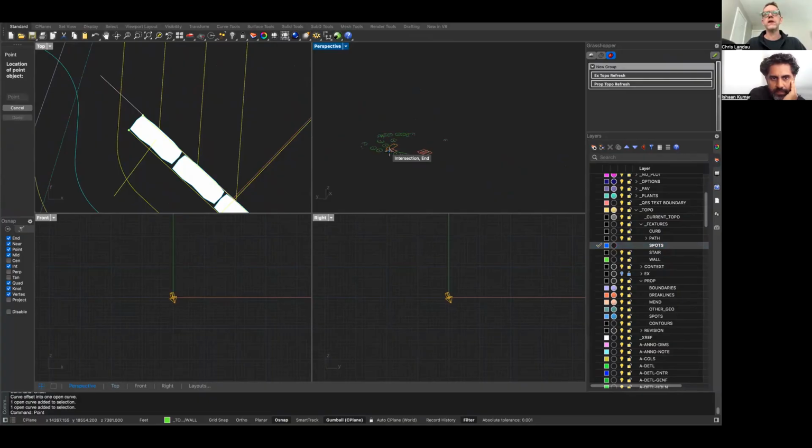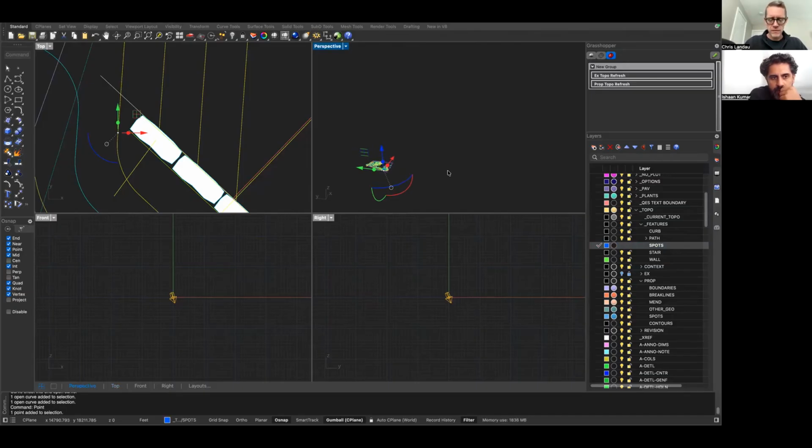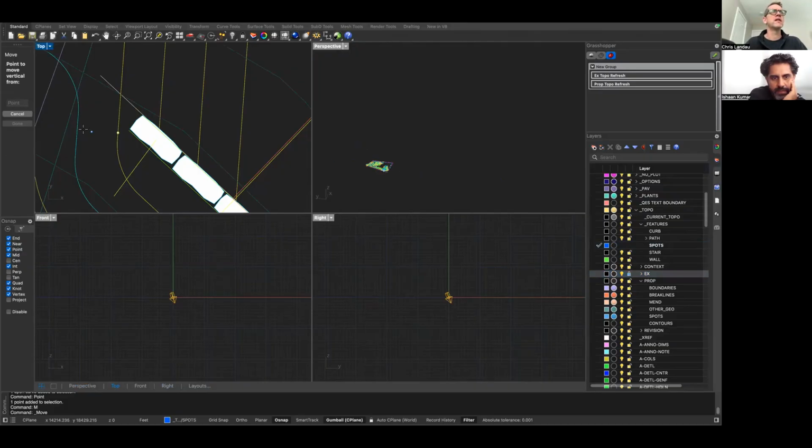Are your contours at elevation? They should be at 7,000, whatever they are. Oh, those are my proposed, aren't they? Yeah, I drew flat. But the survey is, yeah. All right, we'll do this. We'll move this up to the elevation of the break line. And I'll turn on existing for a second. So I'll say move vertical, and then I'll just select that point there for now.